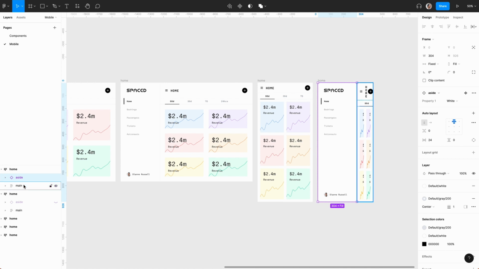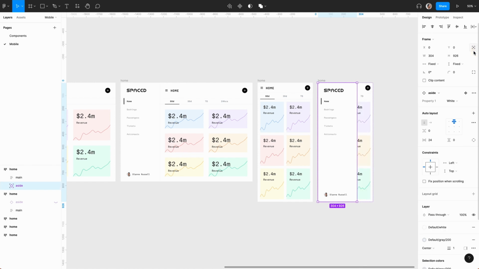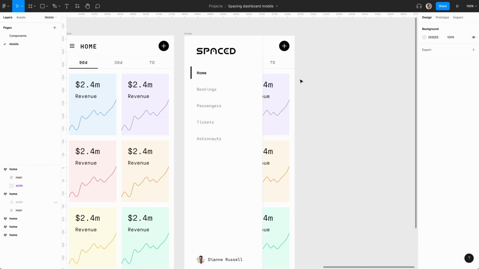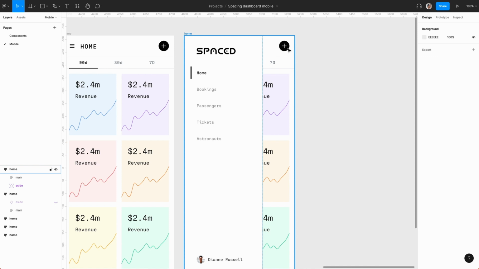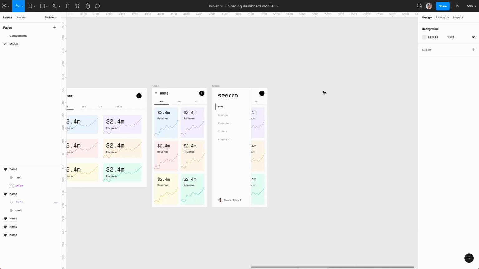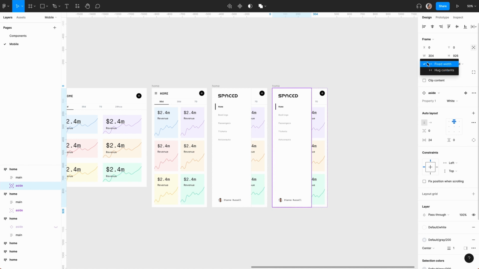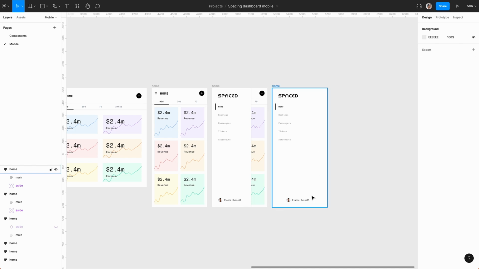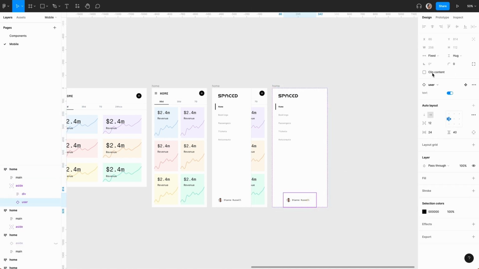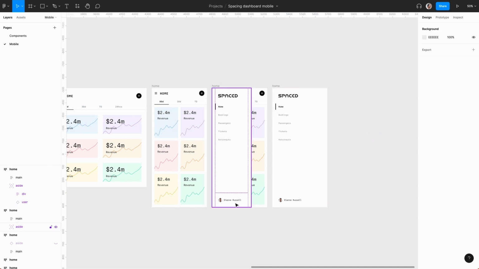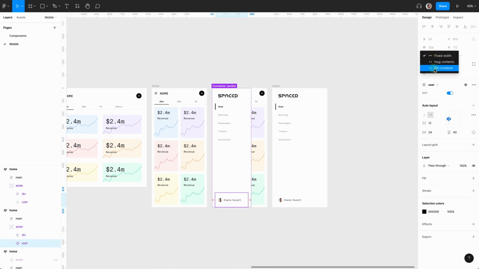So if I go in, we want that to be fixed, so we can have that as absolute. So if I go to absolute, so now that's not affecting layout. That's not too bad at all. However, will they be enticed to click on that? So maybe that is one version and they can click on that button, which will bring up another menu, but that probably won't be great. So Command D that. What I'd rather do is actually make that the full width. So that would be 428. Great. So this one here, probably haven't done that properly. I want that to fill container. So if I go in and fill container, great.